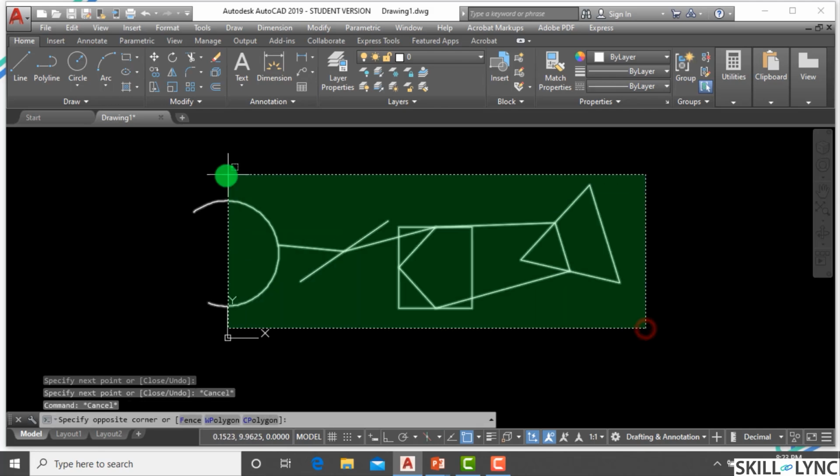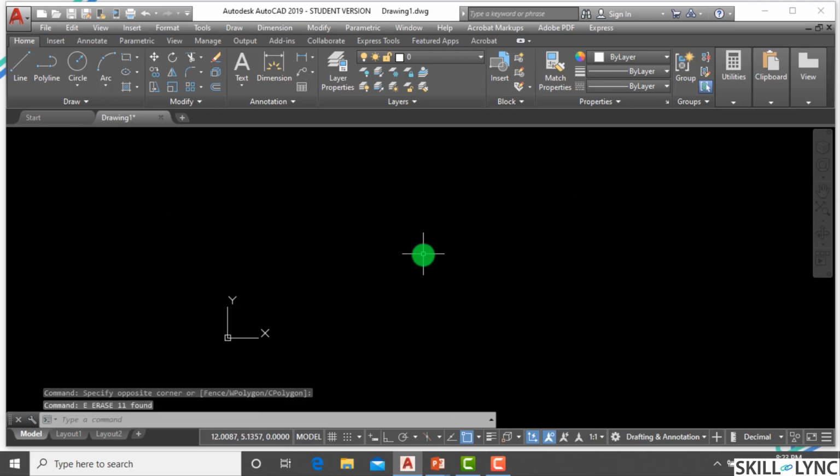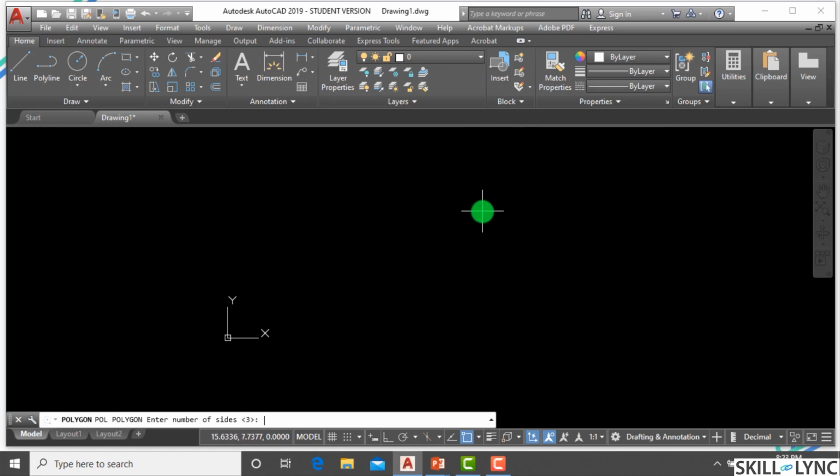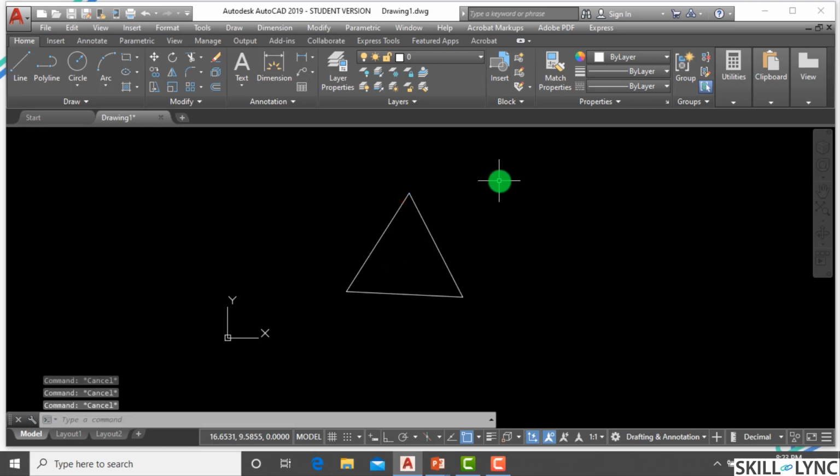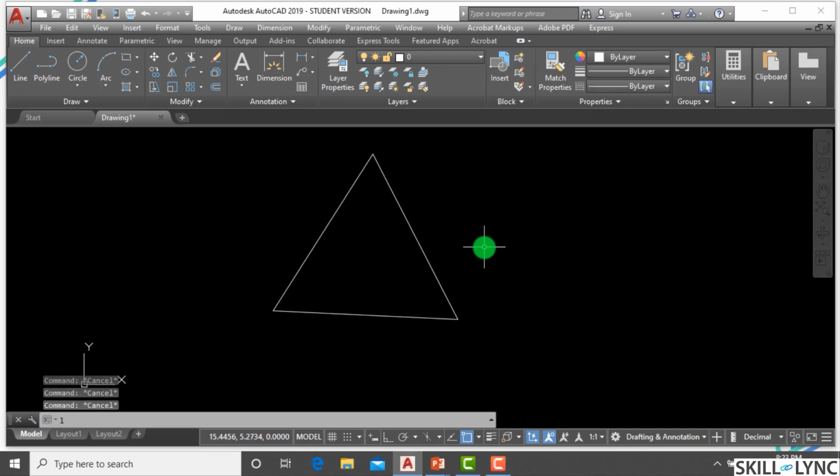So a midpoint is again the mid of two points. Now let's say you have a triangle created by a polygon, and you want to join all the midpoints of the triangle and create another geometry. So you have a line, and now you have mid 1, 2, 3, and here we go.